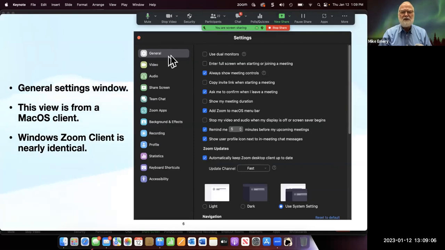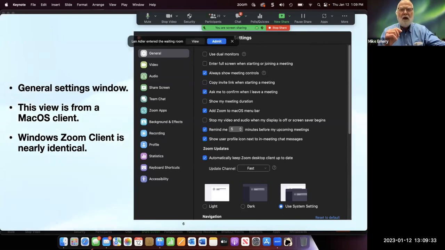Generally, you start out with this screen. I like to have all my controls continually shown. If you don't have that checked, then if your mouse moves away from the Zoom window, the controls down at the bottom will disappear. You'd have to bring the mouse back to the Zoom window to get them viewed again.